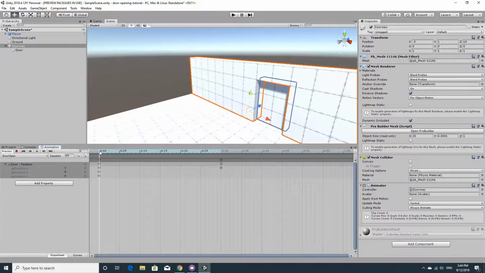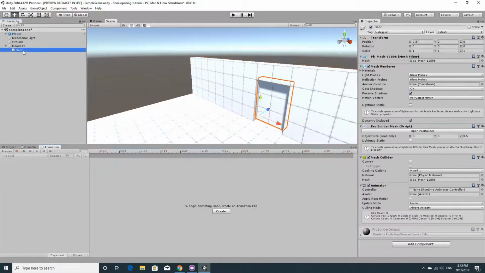Another way of doing it is, if you want to have a visual cue on what's happening, you can actually just move the door with the record key hit. So I will show you this one. It's up to you. This is simple enough that you can type values in. But if you hit the record key, and what we're going to have to do as well is, if you'll notice, if you click away on the door, it's expecting you to be animating the door. So I'll go back to doorway.